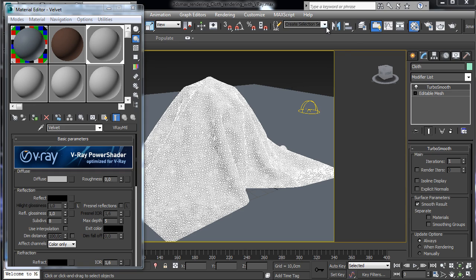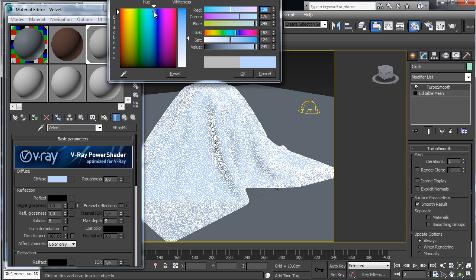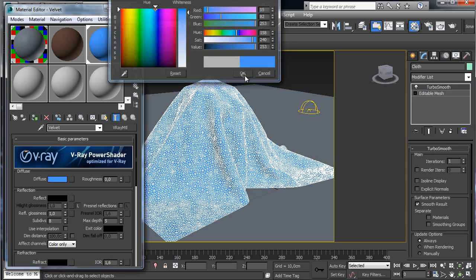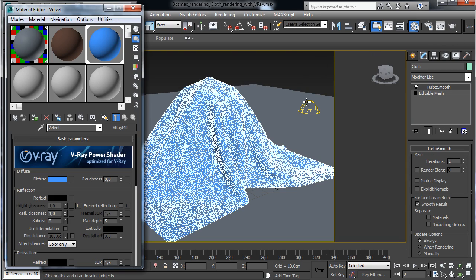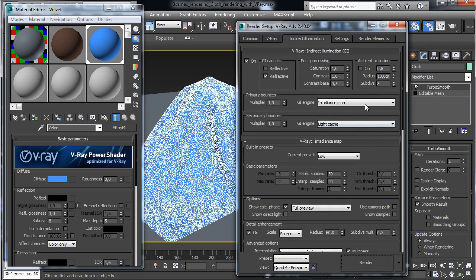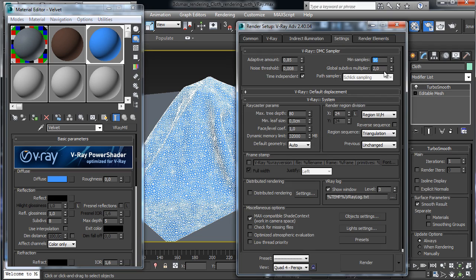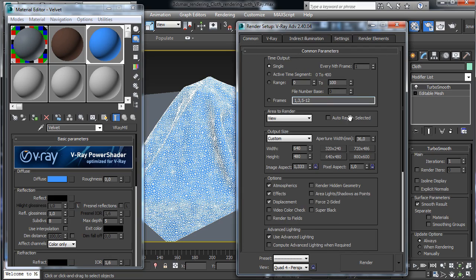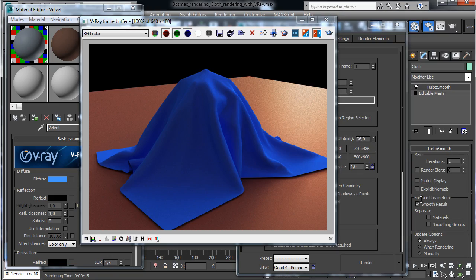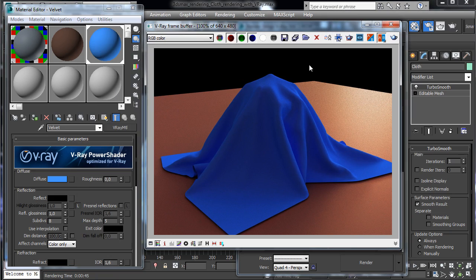We'd like to simulate the way we have the reflection and the coloring over a velvet. And you know that a velvet has some kind of lighting over the edges. In this example, let's create a blue cloth. Let's go to render it, with a really low value just to speed up the rendering. You see, in this way we have just a blue mesh.